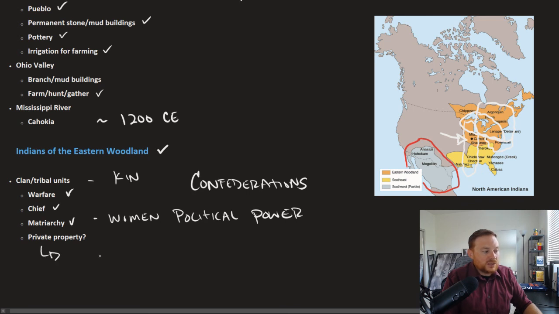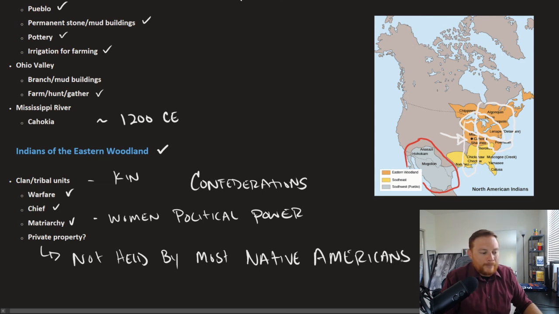And for the most part, we could say that this was not just true of the Native Americans who lived in the eastern woodlands, but this was also true for many societies and many peoples in the Americas prior to the arrival of Europeans. And that was the idea of private property. This was not held by most Native Americans. That land was not something to be purchased. It was not currency. And this idea of private property is going to run really right up against Europeans' belief of land and cause a lot of problems later on.